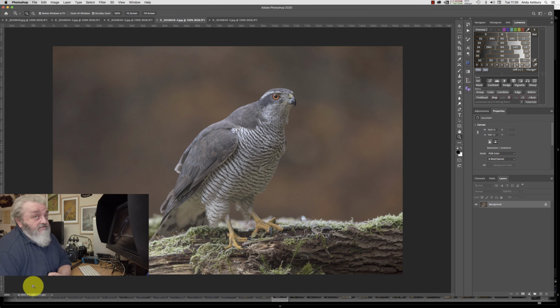And here is a 1 pixel per inch image, which you can see 1 PPI, and it is now 1600 inches by 1057 inches.